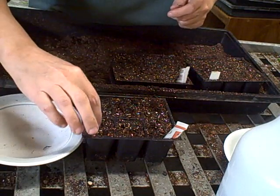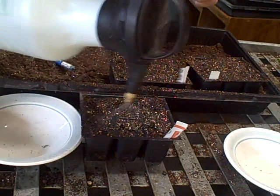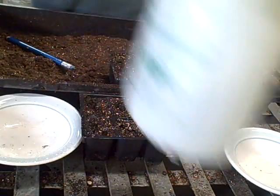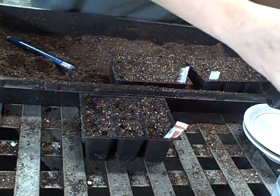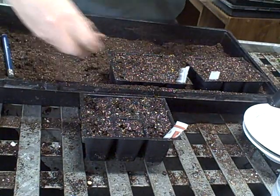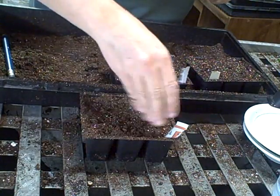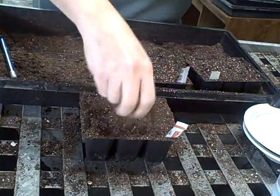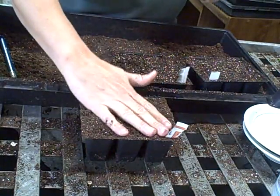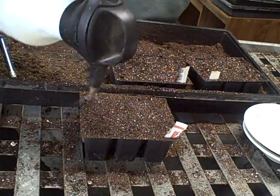Okay, so we got about 6 to 8 seeds there. I'm going to water that in. I like to water them in good. This really gets them off to a good start. And then I'm just going to cover them up. Pepper seeds take a little bit longer, so they take at least a good, I'd say about 10 days or so. Maybe not quite, kind of depends on the seed and everything. So I'm going to just get these all done.